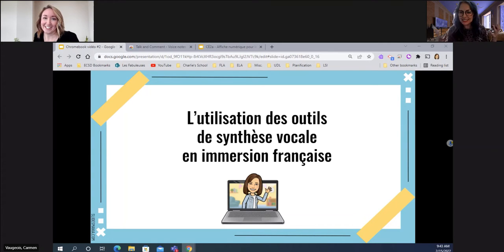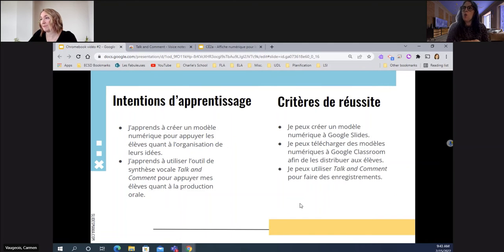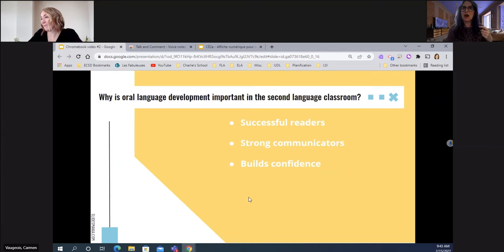This is so great. And so Carmen today, she is going to be sharing her amazing ideas in both French and English, a lot for the benefit of yours truly, who doesn't have the ability of that beautiful language. But we're going to talk about how this can actually support that oral language. And I think that's where I want to kick off, Carmen, because we think about language acquisition. Let's say whatever language that is, why is it so critical? Why is it so important that students are able to both have that visualization of their language, but also that oral language development? What does that do?